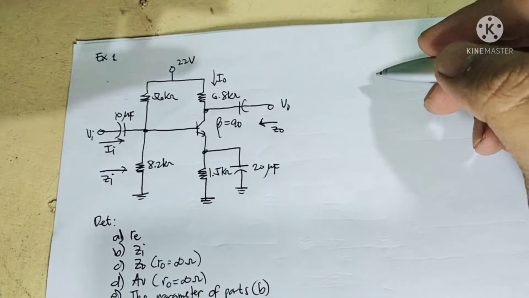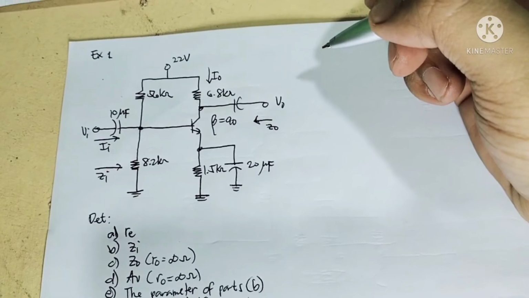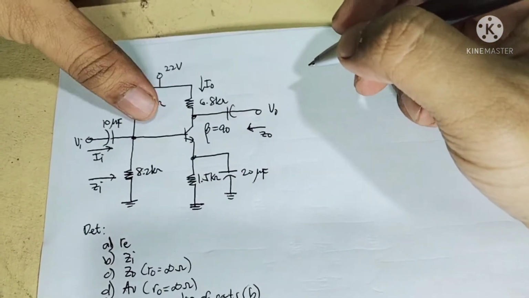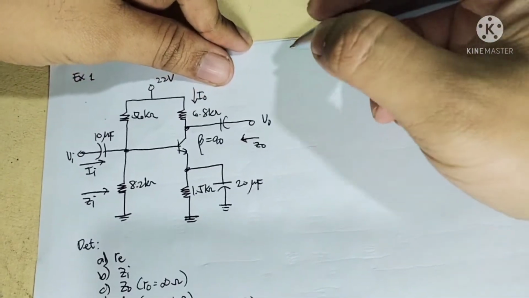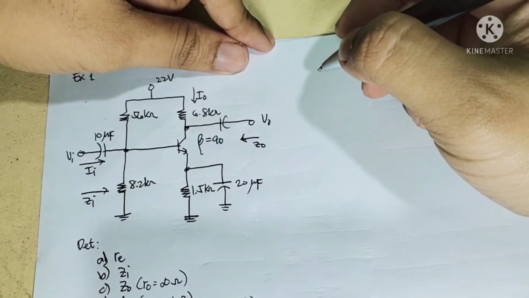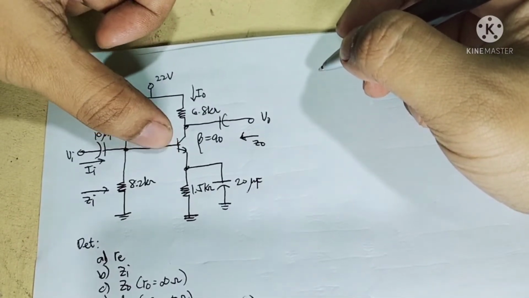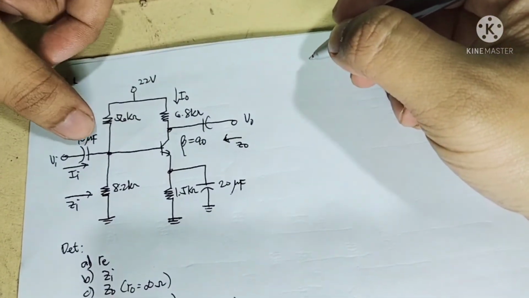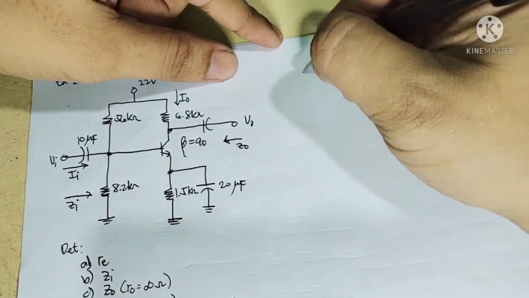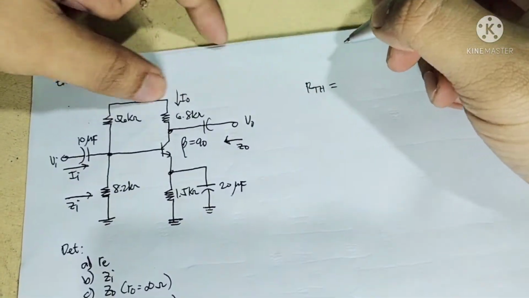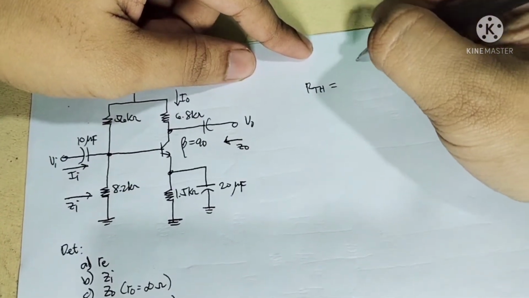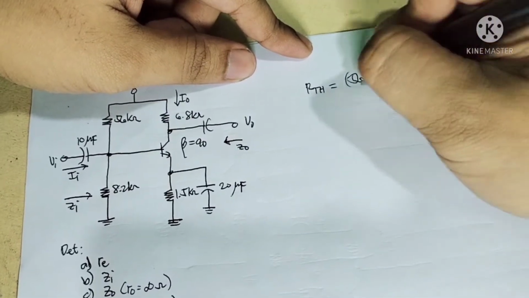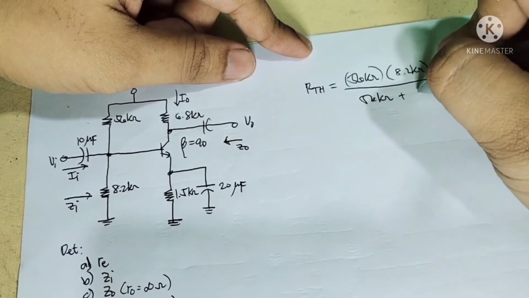We should calculate first R sub E by calculating I sub E. In this formula, we're going to find RTH and then ETH, and also calculate the IB, and then if we calculate IB, we can get the I sub E. To find RTH, this is just equal to the parallel, so this will be 56 kilo ohms times 8.2k divided by 56k plus 8.2 kilo ohms.